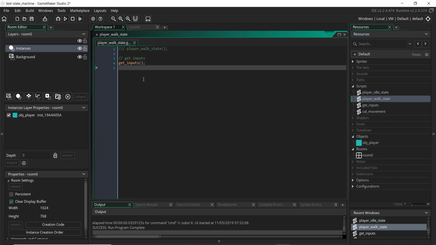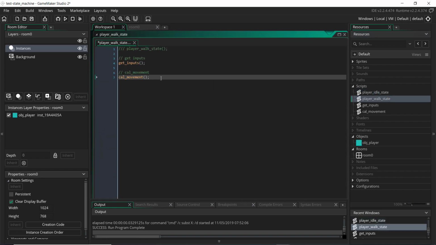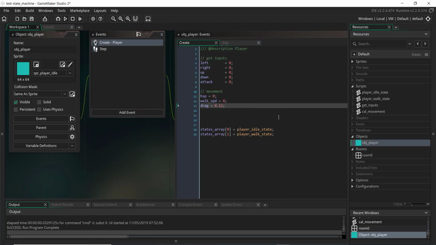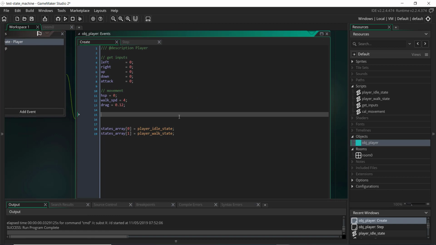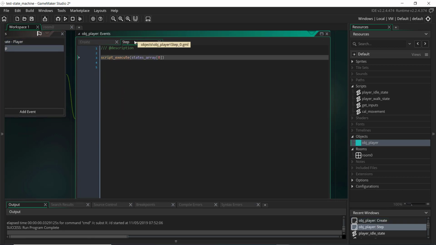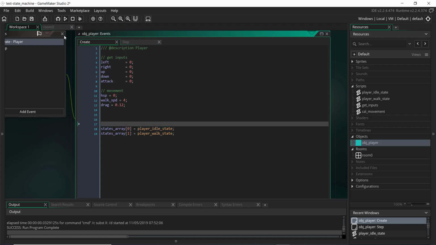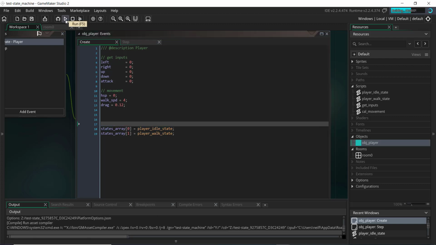Let's also put this inside of a walk state. I already copied it, so we're going to paste it. Now we have it in both scripts. Regardless of what state we're in, right now default is going to be the idle state. Make sure that's true. Let me see. Yeah, because I'm telling it 0. So states array equals 0, which is here. So right now, default is 0. Let's go ahead and run this real quick.